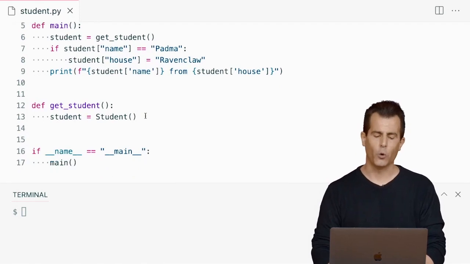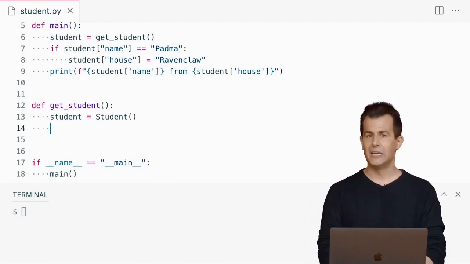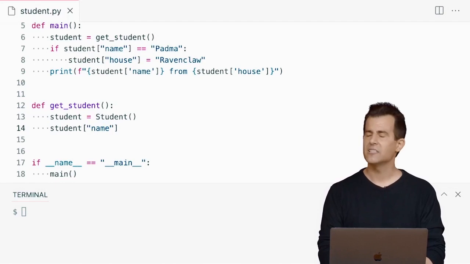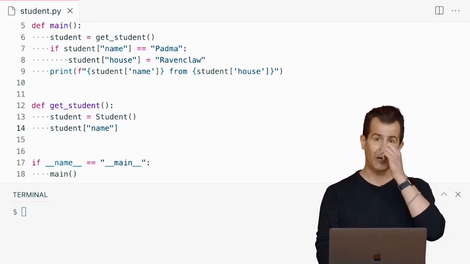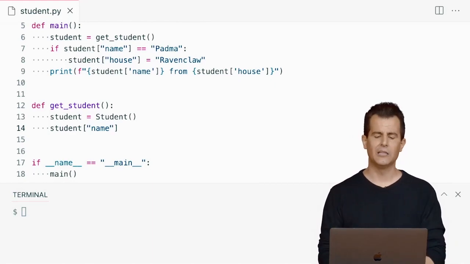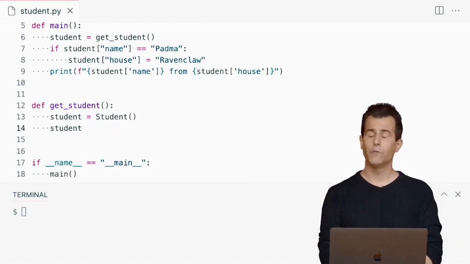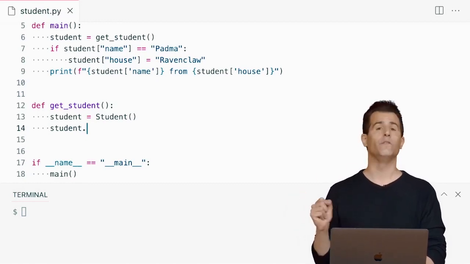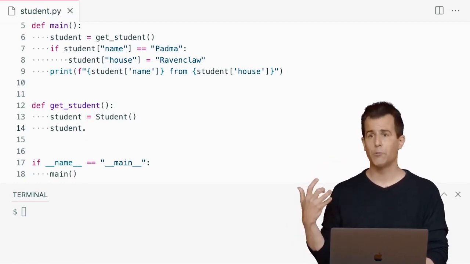All right, what do I next want to do? I'm going to go ahead and give this student a name. Now, if I were still using a dictionary, I would say student, quote unquote, name using square brackets. But this is not a dictionary. It turns out classes have what for now we'll call attributes, properties of sorts that allow you to specify values inside of them. And the syntax for that happens to be a dot. We've seen dots before. We've used it in the context of modules and libraries more generally.